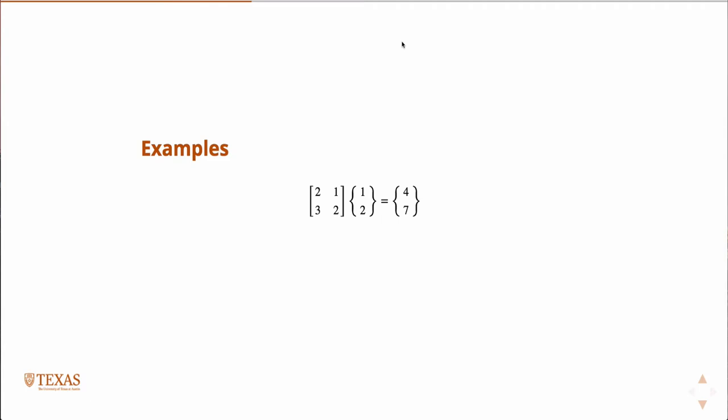So for example, to jump out of order, the C32 is going to be the third row of A with the second column of B dot product. So there's a couple examples written out, dot products, in words. The IJ, where IJ is the component of the C matrix. The Cij is the dot product of the i-th row of A with the j-th column of B. So, well, I was going to work that out, but there's the answer I meant to hold off on that. Yeah, so again, we take the first row here, 2, 1, take the dot product with 1, 2, right? So that's going to be 2 times 1, which is 2, plus 1 times 2, which is 4. And same thing, 3 times 1, which is 3, plus 2 times 2, which is 4. So 4 plus 3 is 7.